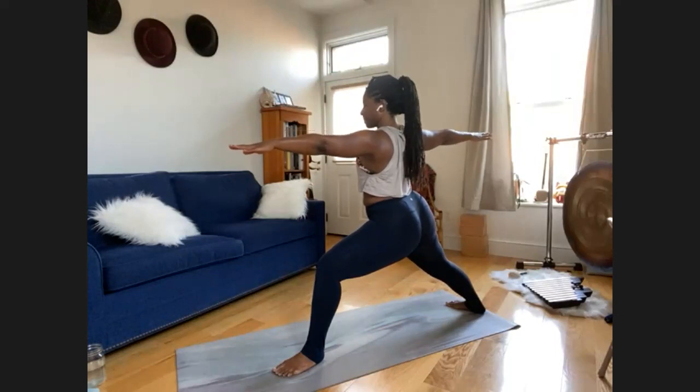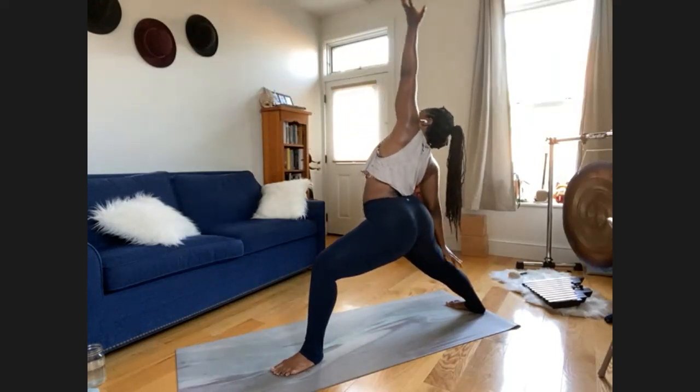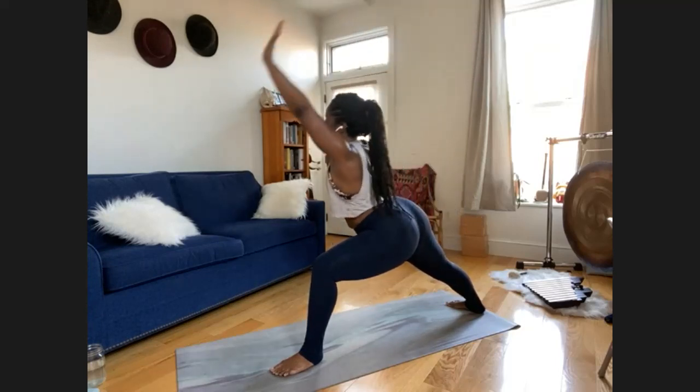Deep breath in. Full breath out. Give it back, peace. Left arm reaches long over the left ear. Reach the left arm forward, forward, forward, and then down.